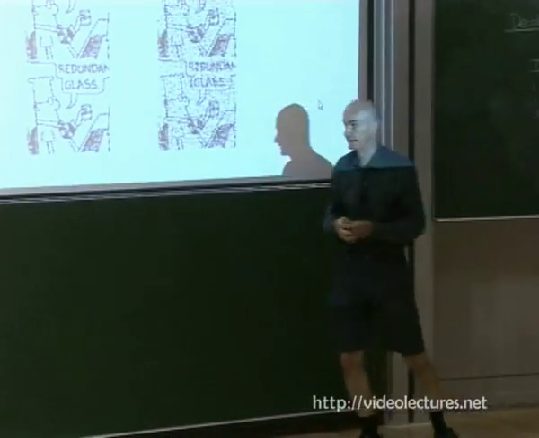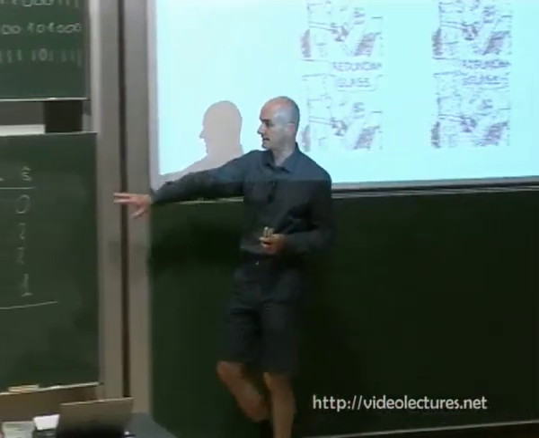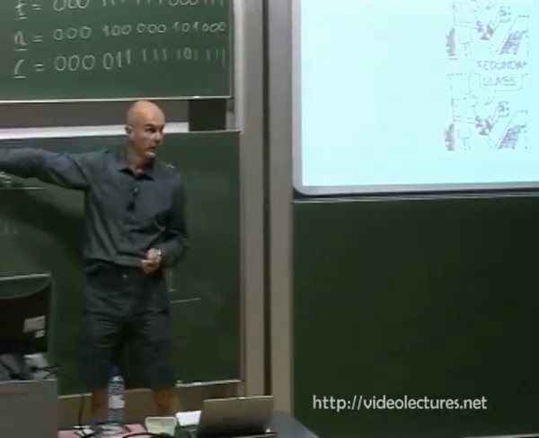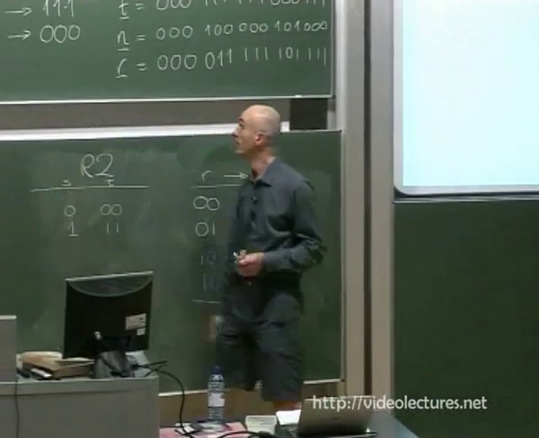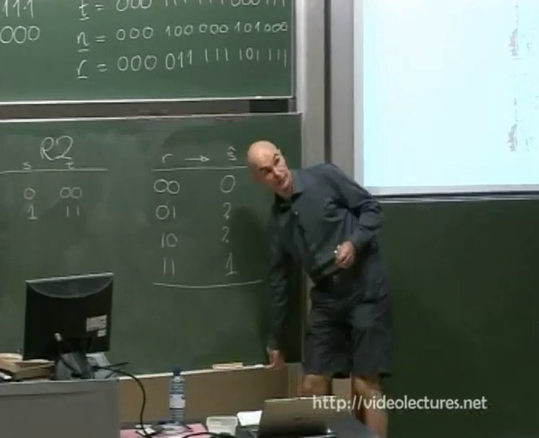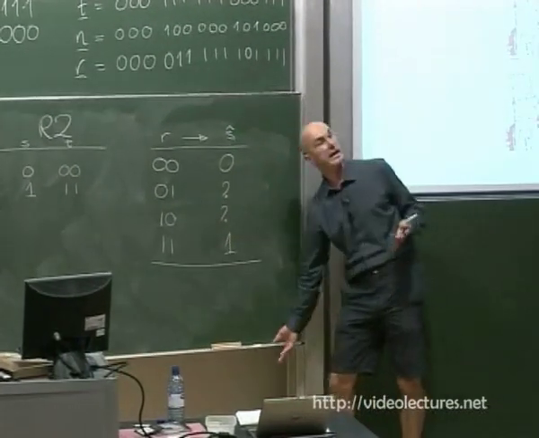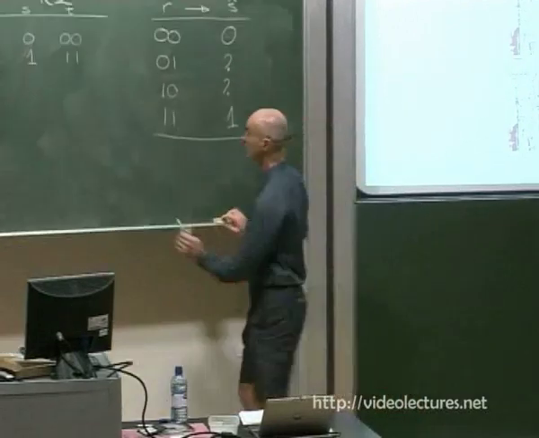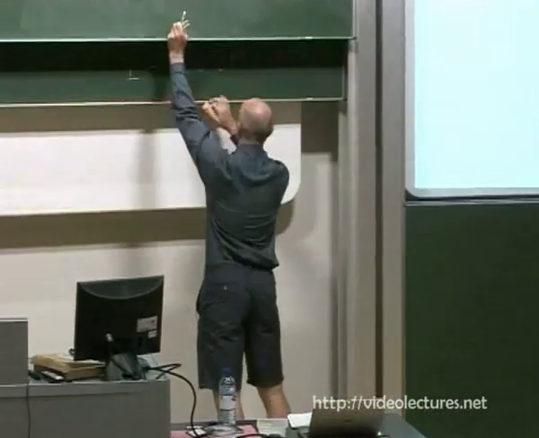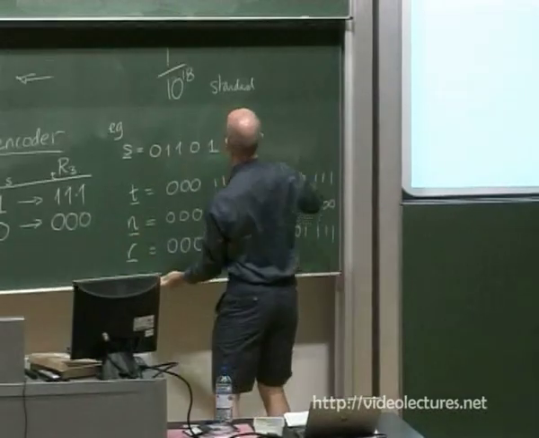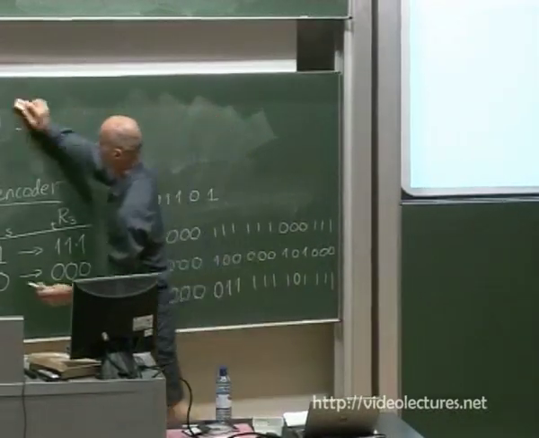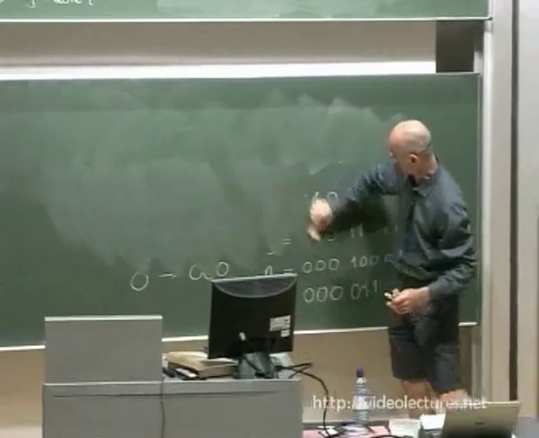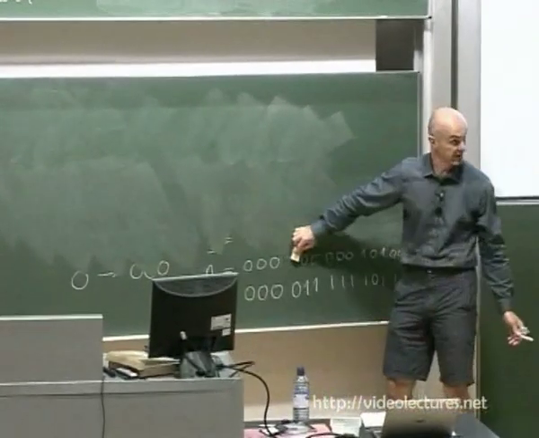And one way of quantifying that is to say, what's the probability that what comes out will actually be different from what went in? All right, and so let's do that for R3, and then we can think about other values of n in Rn, where we repeat n times. So, let's work out the probability that S is not equal to S hat. Talk to your neighbor, work it out.